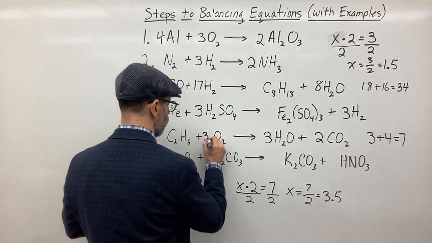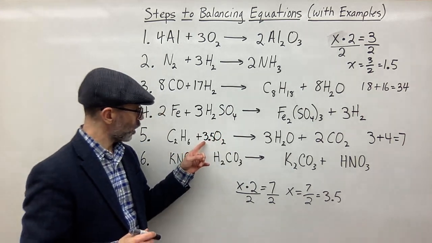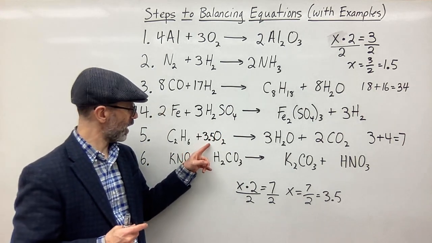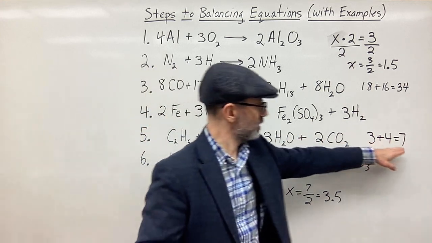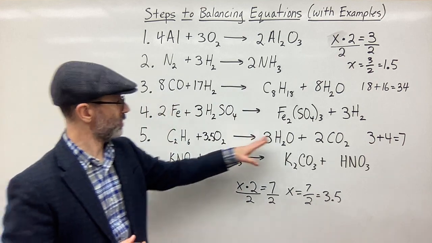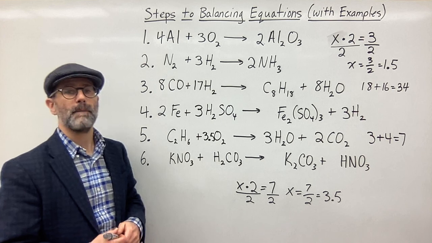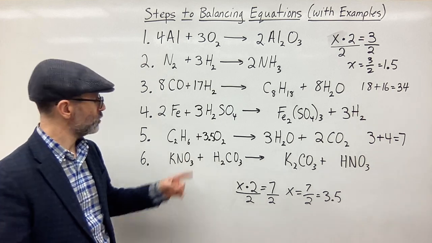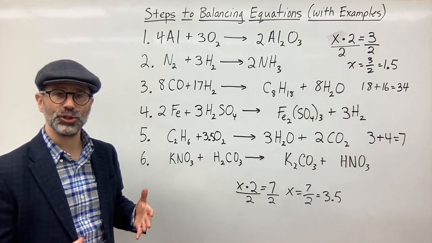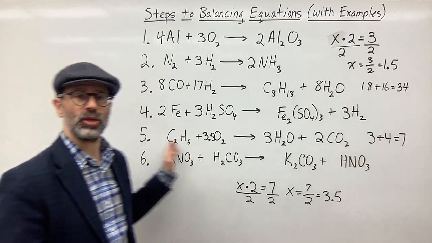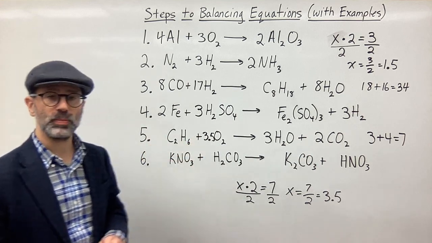3.5 is the coefficient. So we can all agree that 3.5 times 2 is 7. So that's going to balance the 7 oxygens I have on this side. So everything is technically balanced, but we can't keep the fraction. Because I have a fraction of a 0.5, I need to multiply by 2. So I'm going to have to multiply my whole equation all by 2. So all coefficients are multiplied by 2.